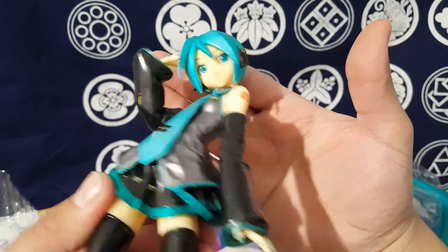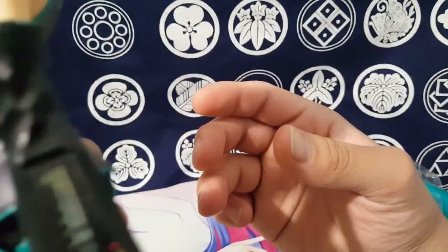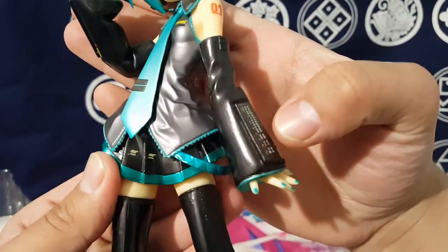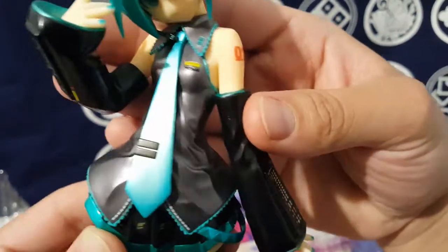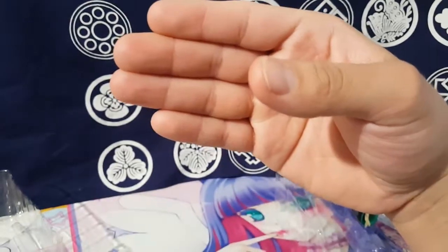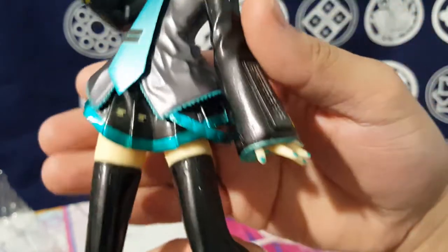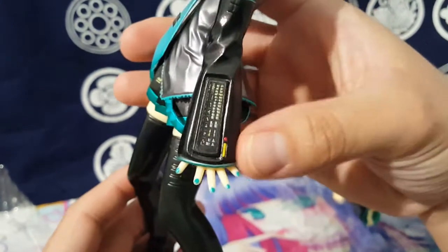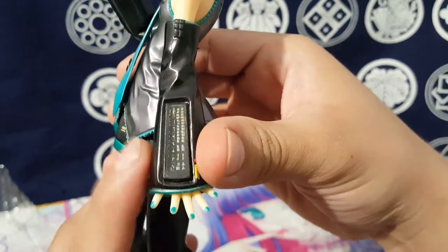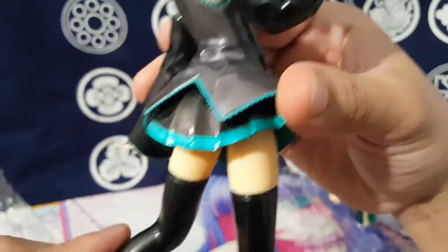Her face looks good. Not too much detail, small little nose. Is there glitter to her? Not really. Sometimes they put like glitter specks or little flakes in certain sections, but nothing there. Her wand is there — there might be some writing on it but it's hard for me to see. The skirt on the side. Her nails are painted — it's like a water slide decal looking thing. Then the back — I should give her a good clean.